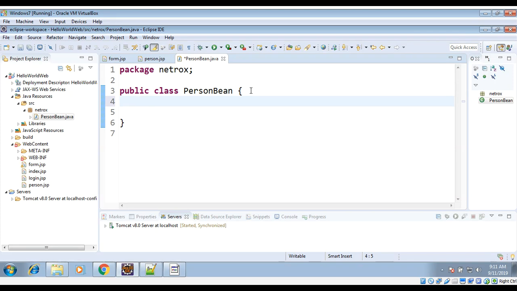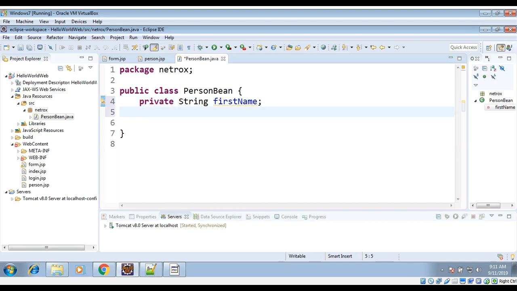In here I need to add attributes to this class, so they should be private String firstName. These names are the same as we have in our form. Let's go back to our form.